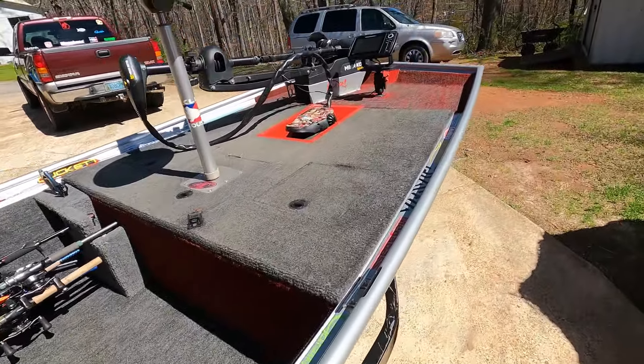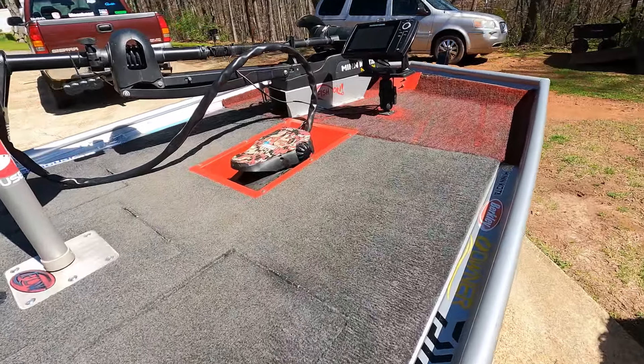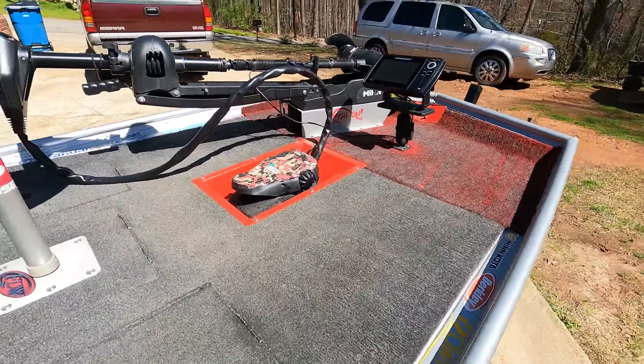We'll start off with the motors I run on here. I've got it set up right now for electric only. I've got a lot of watersheds and a couple of juice spots out in Georgia that I fish that are all electric-only fisheries — smaller reservoirs and stuff like that — and they all hold a bunch of big bass.